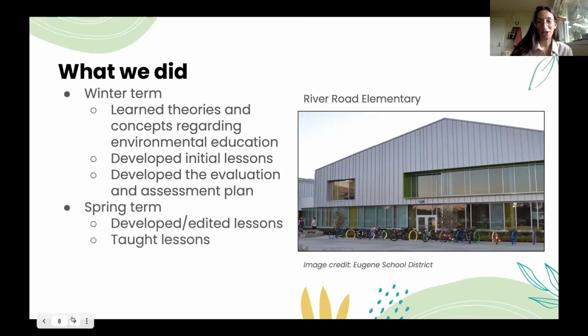And then we taught the lessons. Our entire team broke into pairs and took on teaching these lessons on Mondays, Wednesdays, and Fridays. In total, we taught 17 lessons to 42 students at River Road Elementary. And we completed 10 hours of community service through teaching 30-minute lessons for 7 weeks. Following each lesson, we made sure to have team debriefs in order to receive feedback so we can improve as instructors each week.